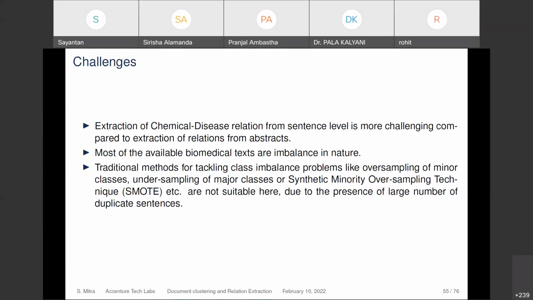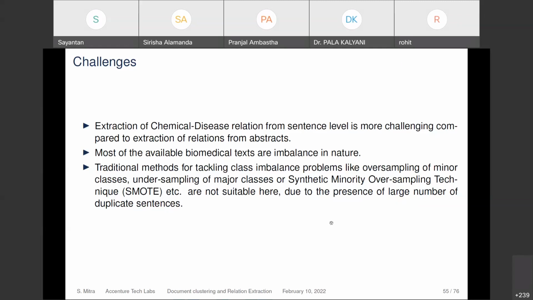Or I can generate synthetic data and add it. There is synthetic minority oversampling, which generates synthetic data for the lower class and populates it to make it large. Some other methods may be present too. So traditionally, these are the ways you tackle imbalanced data.